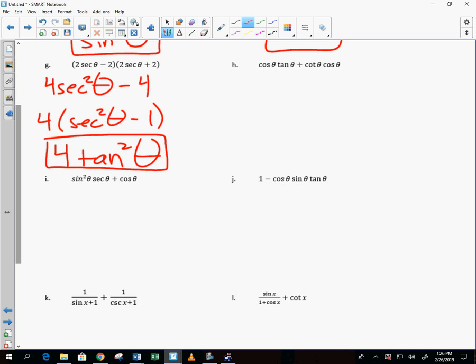Now, in this situation, you don't see it. You're not like, oh, well, how is that two fractions? I'm going to show you. Let's make it into two fractions. Because I don't see a squared there. I don't see a 1 there. I don't see anything that cancels. So I'm going to write this as cosine of theta over 1 times sine of theta over cosine of theta plus cosine of theta over sine of theta times cosine of theta over 1.